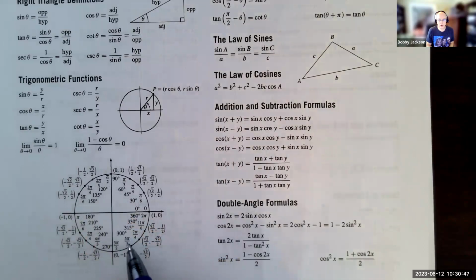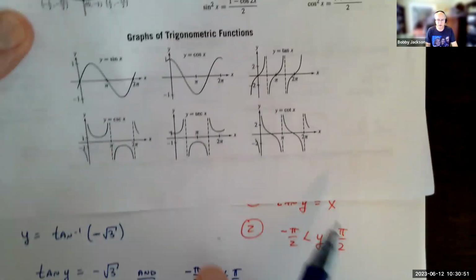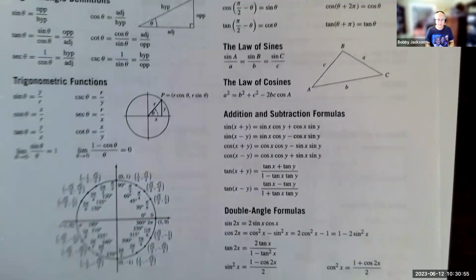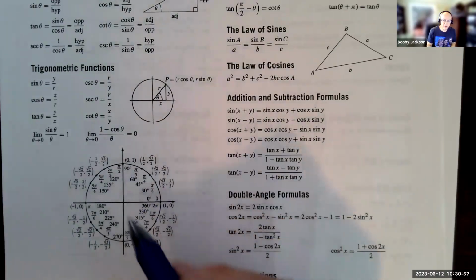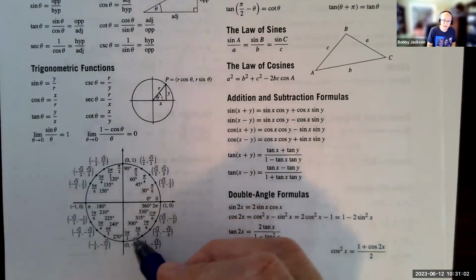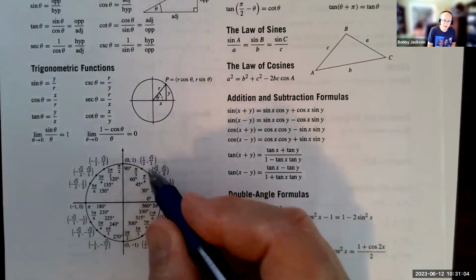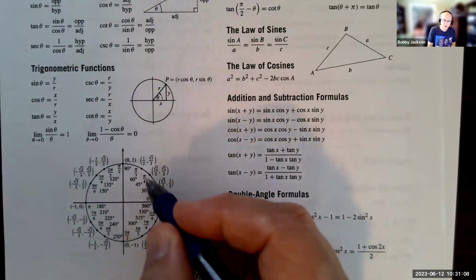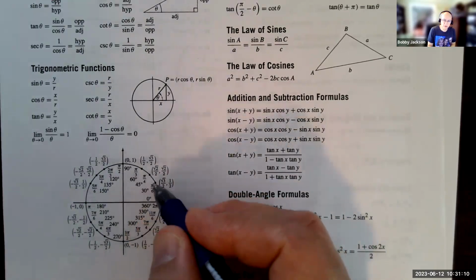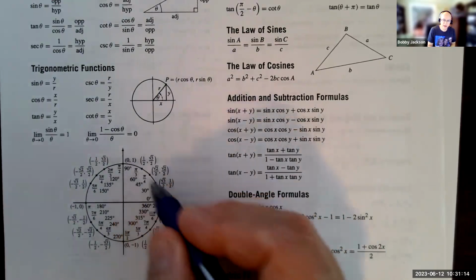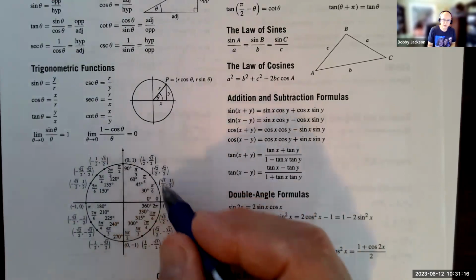Answer, no. Because again, the value for y, as we said, has to be between negative pi over 2 and pi over 2, right? And both of those values, 2 pi over 3 and 5 pi over 3, are more than pi over 2. So when we talk about the arctangent function, we're getting values in either the first or the fourth quadrant. The first quadrant values are going to be 0, pi over 6, pi over 4, pi over 3, pi over 2, all those type values, right? Anywhere between 0 and pi over 2.